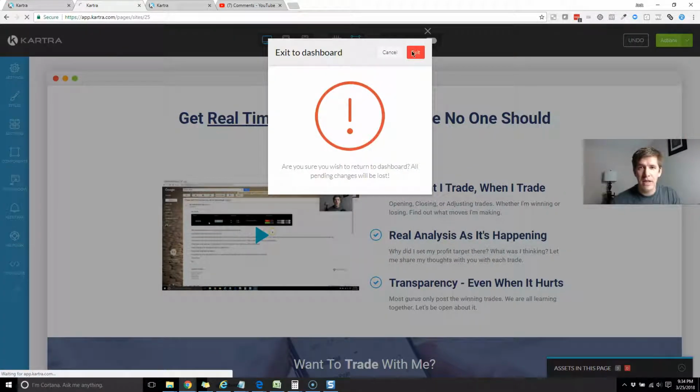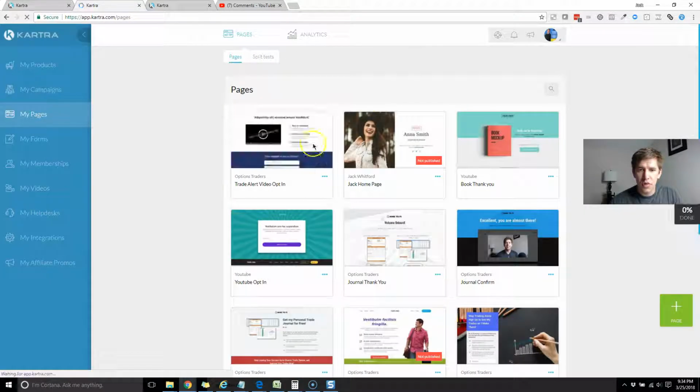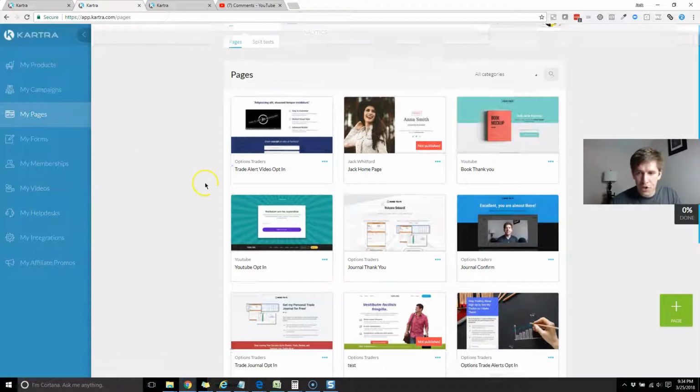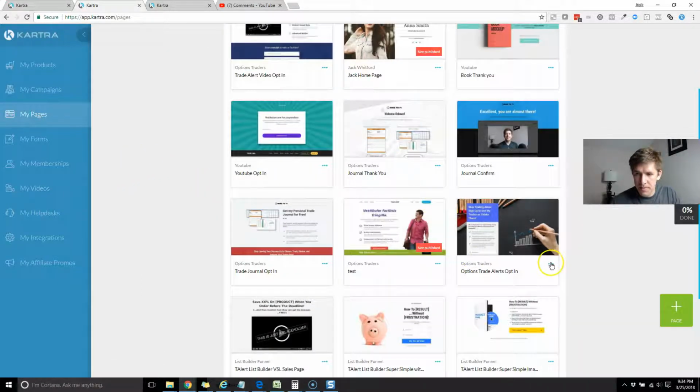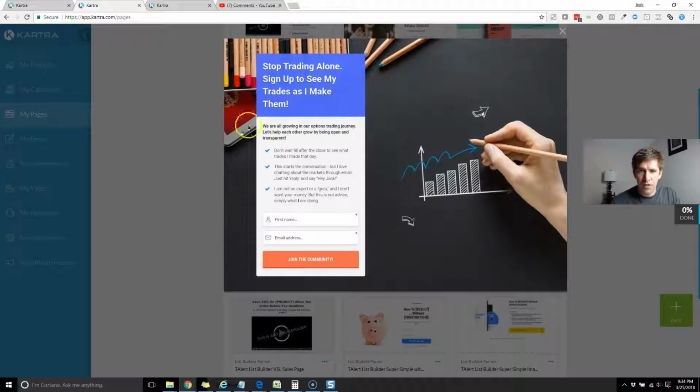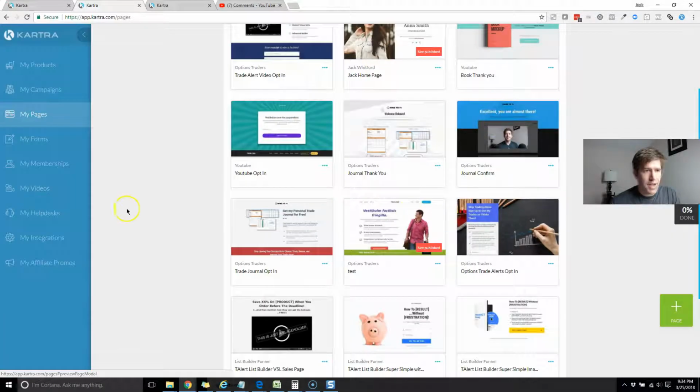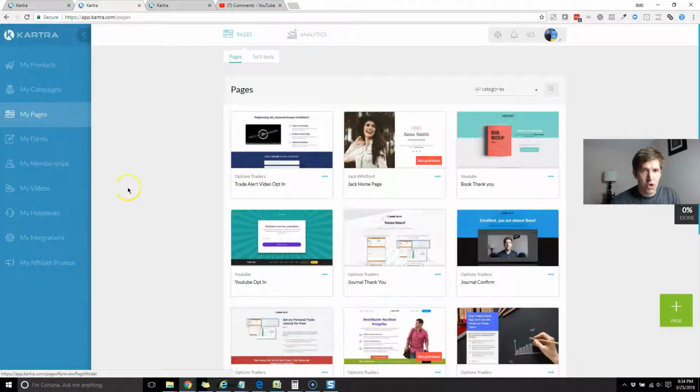So here's where the blind is leading the blind. So I've created my two pages. Let me just show you real quick here. This is the page that I'm going to be split testing against. I'll just do a quick preview so you can see it's just very clean, it's nice. It gives kind of the same calls to action here, but let's go ahead and scroll up to the top here and go to the split test section.